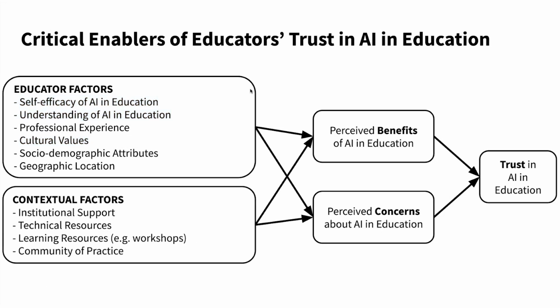And to achieve that, I think what has been missing in the study, but is critical, is understanding the contextual factors, right? What is the institutional support that educators have? What technical resources do they have to even use these tools in ways that do not impinge on students' privacy? Having learning resources for educators and students, and having a community of practice among teachers to iterate on different approaches.